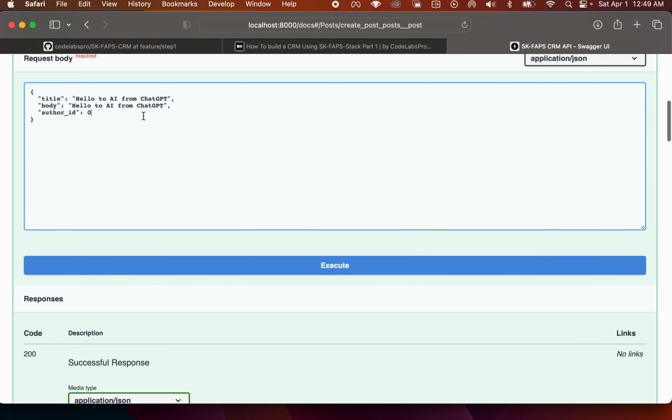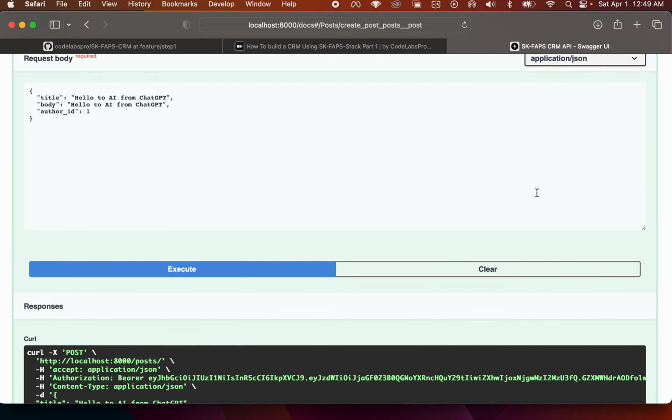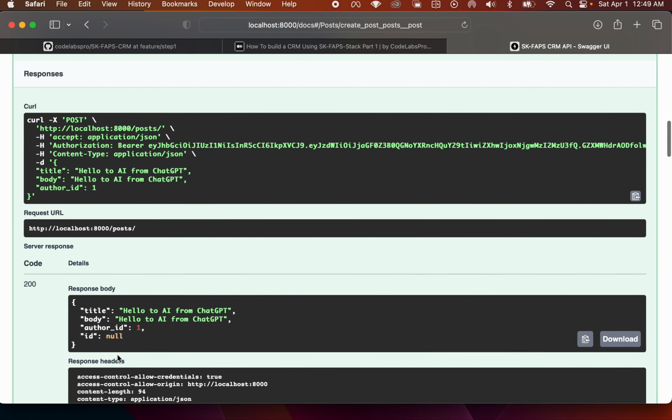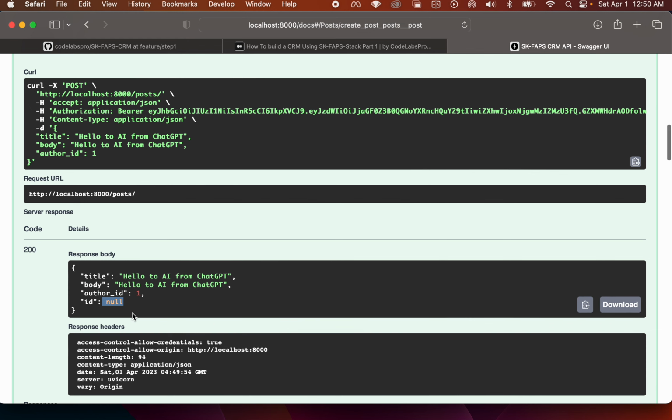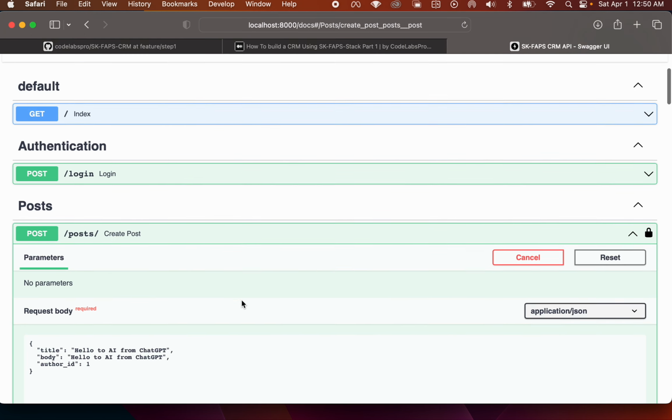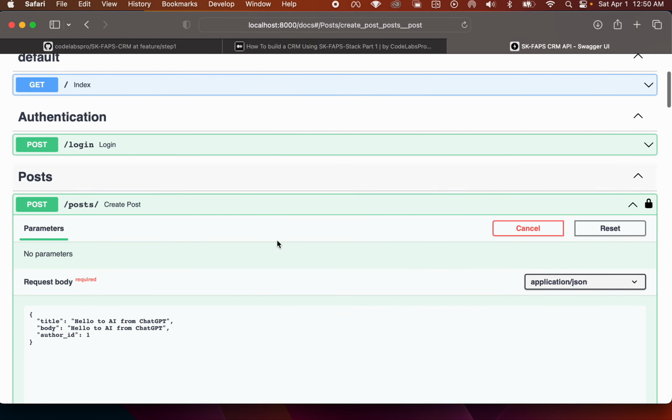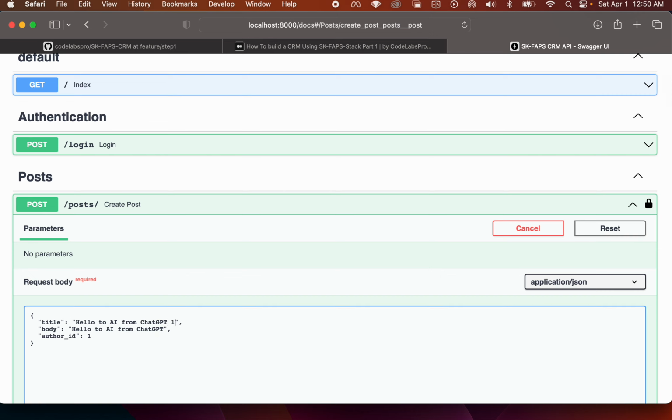So here we can say 1, execute, and this creates this post. And here it says the ID is null, but that's probably a minor issue. We could create another one here.